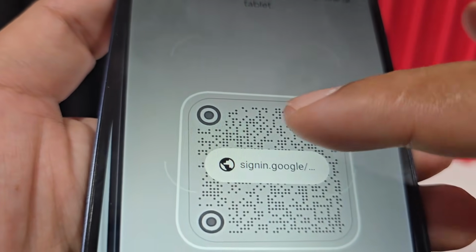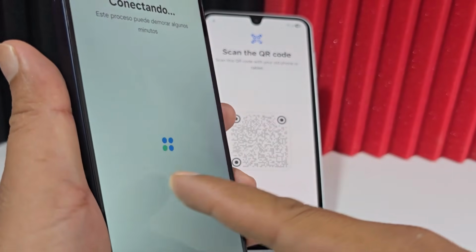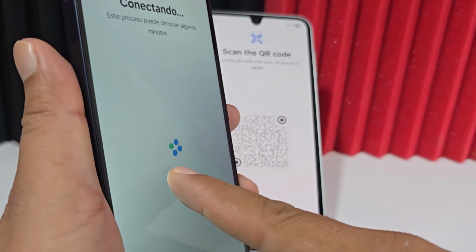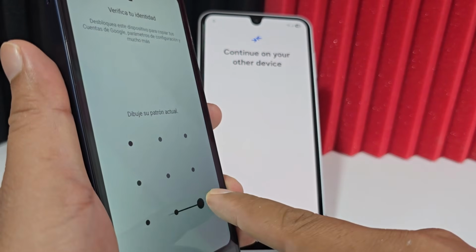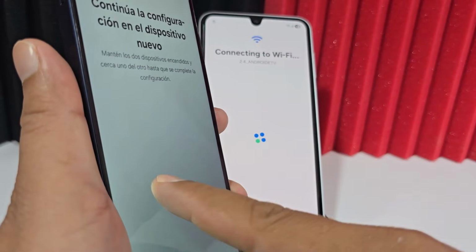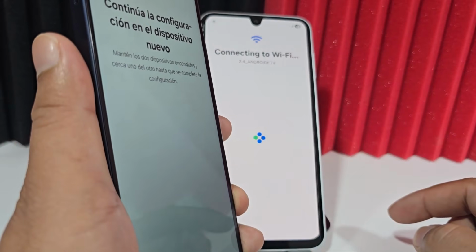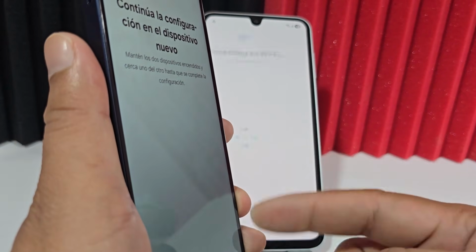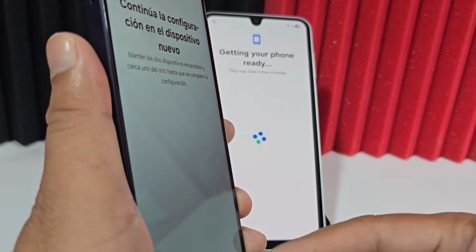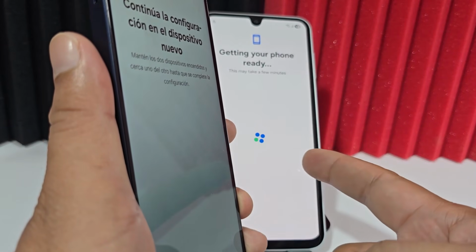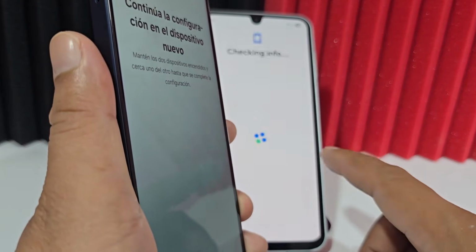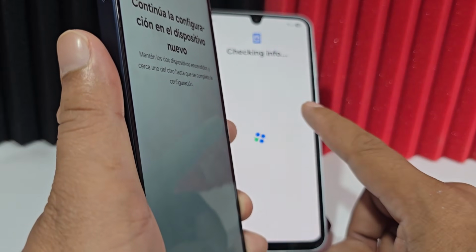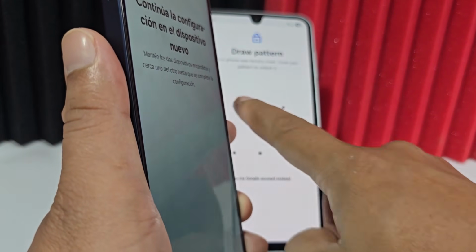Then we'll click here where it says Sign in, and what we're going to do is synchronize both the screen lock and the Google account that we have here. Once synchronized, they're going to add the screen lock we have here so it synchronizes both the lock and the Google account. After we restart our phone, this device will have the Google account. Now we click it.